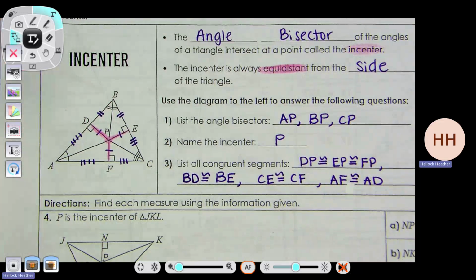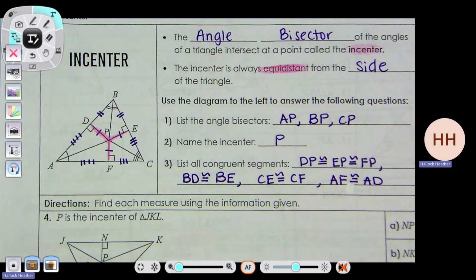So yesterday's only pieces that were not congruent were the pieces that are actually highlighted today. Today, the parts that are not congruent are the parts that actually go to the vertices. So yesterday, the segments to the vertices were congruent. Today, the segments to the sides are congruent. So they look very similar. It's the same thing, just a little different.